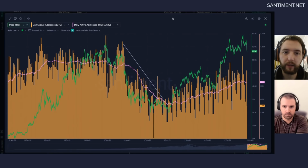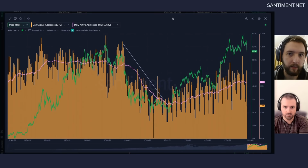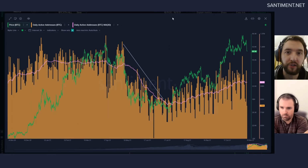So Bitcoin's network activity has been moving in the right direction for the past couple of months. The question is what happens over the next 7 to 10 days. Are we going to see network level activity start to decline once again, which might be a concerning trend, or are we actually going to see network level activity continue to move up, even though the price is now down or continues to consolidate? If that happens, I think that could be a potential bullish divergence.